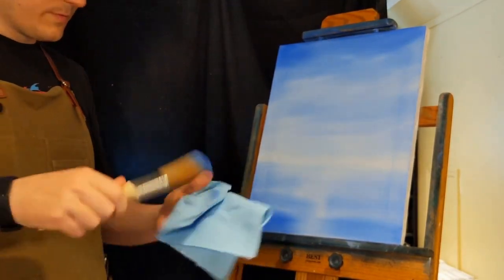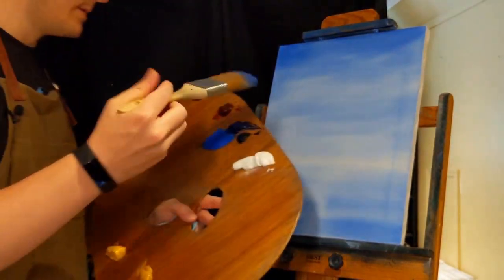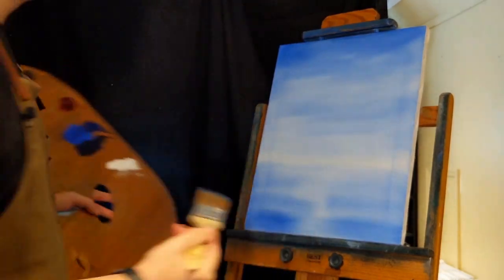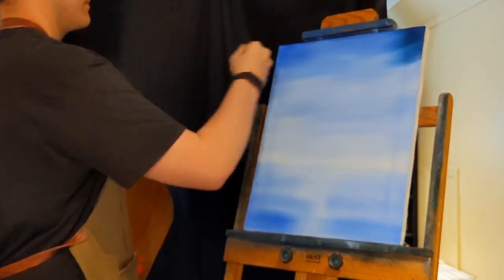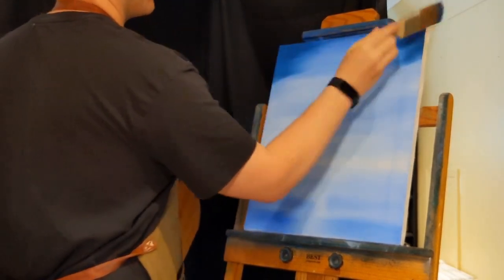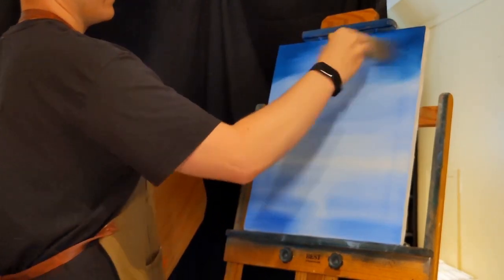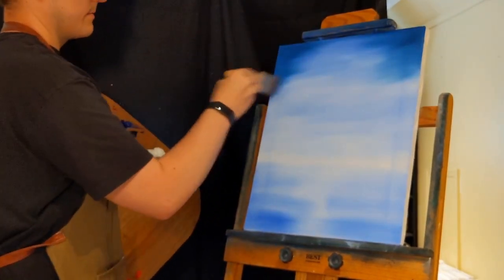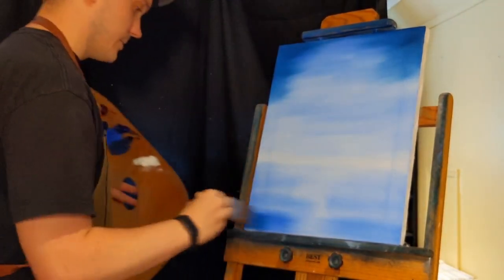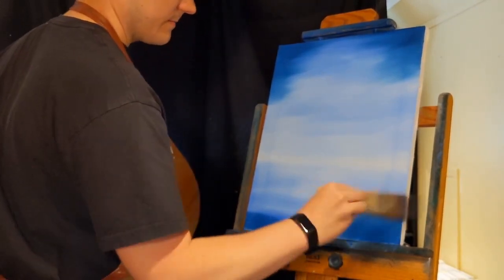Just wiping out the blue from this one before I go into the Prussian blue. And then I'm gonna darken the corners, they say. Just kind of pulls your eyes into the painting. Maybe a little bit towards the middle, mostly on the top corner. That's where I like putting it. And blend it out just a little bit there. Something like that. And maybe I'll do just a little bit on the corners where I messed up. There we go.